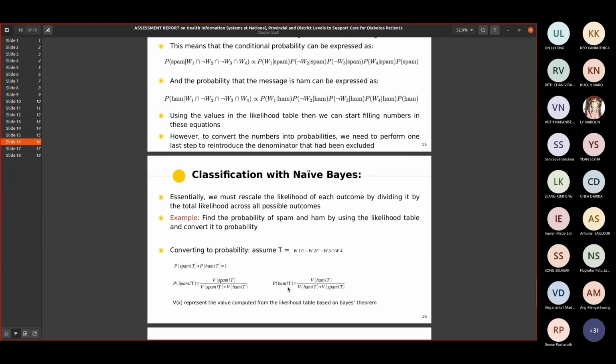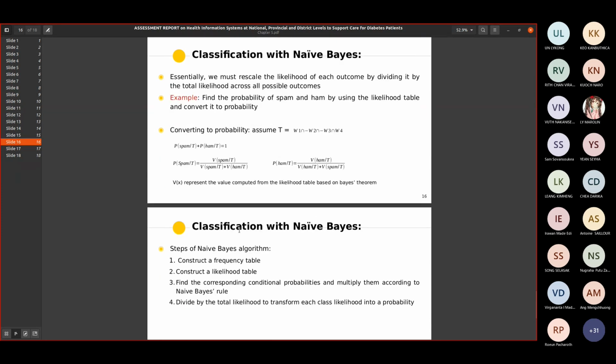And P(ham) is the same thing. After you compute those two values, you can compare them, and whichever is bigger, the new message or incoming data is going to be put into that class. Okay, so the V here represents the value computed from the likelihood table based on Bayes' theorem. The value V here refers to the value that you calculate from here, and you just convert it back by putting it into this equation.